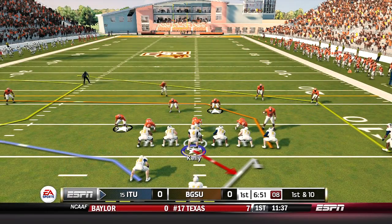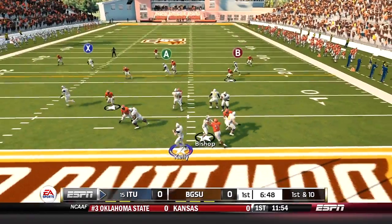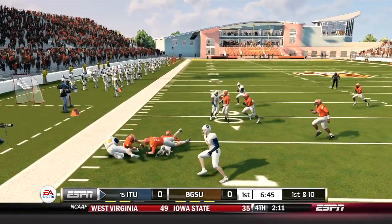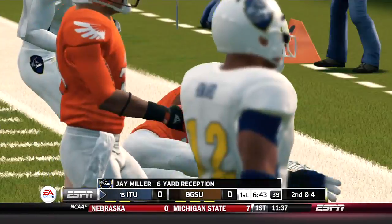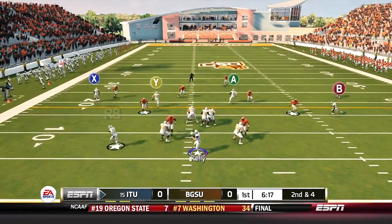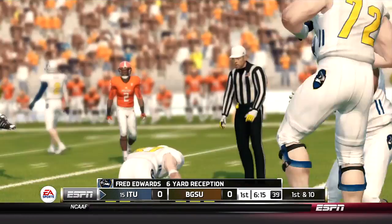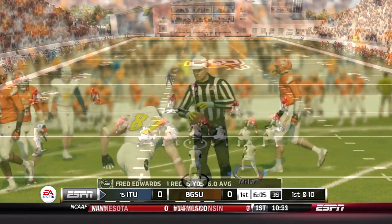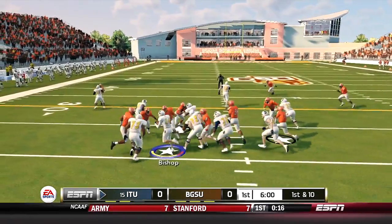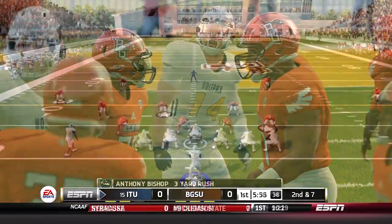Out comes the Illinois Tech offense. Bishop had a great game last week on the ground and also through the air. First down play fake — Bishop picks up a blitz that could have been trouble for Kelly, as he gets this one out to Jay Miller for a six-yard gain for the fullback. Second down and four, Kelly throws again under pressure, underneath to Edwards for a six-yard gain — the freshman picks up a first down. Miller in motion on first down, they go to the ground for the first time, Bishop trying to work left, brought down after a short gain, only good for three.